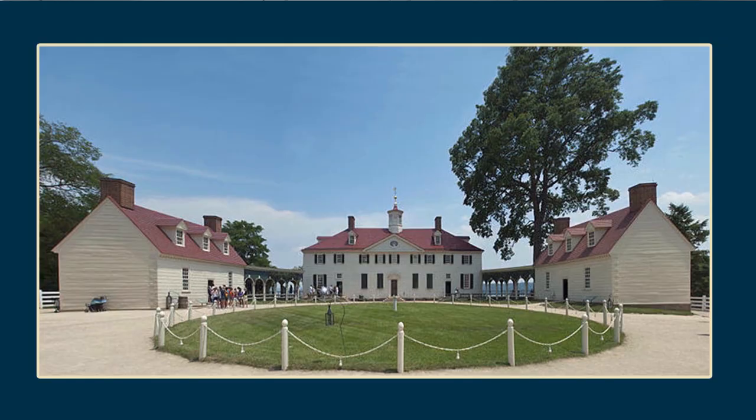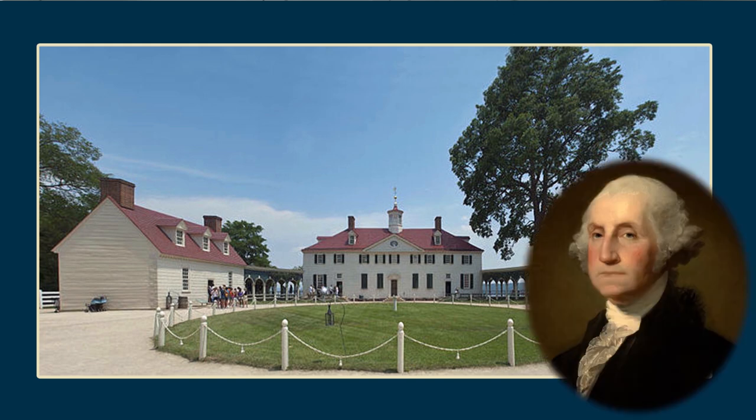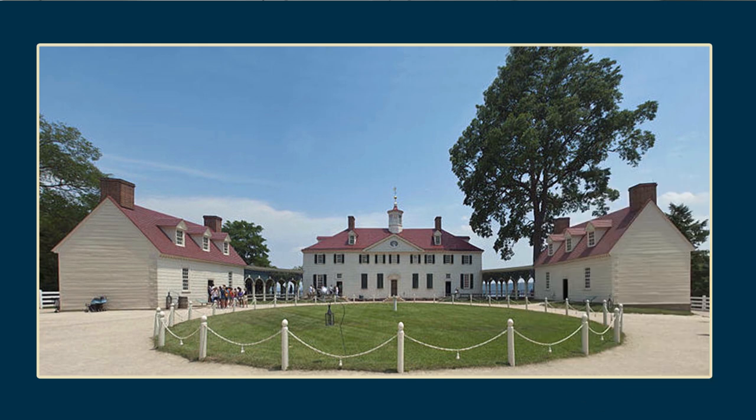The original 200-acre Mount Vernon estate, the one that overlooks the Potomac River, you know, the one this guy lived in, George Washington's house. The house is flanked by a building on either side of it. This building was the servants' hall. This building housed the kitchen for the house. The kitchens were often separate buildings in case of fire.